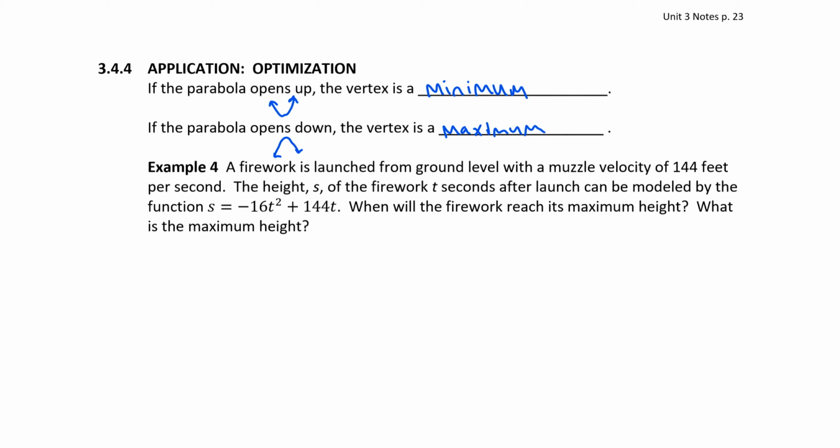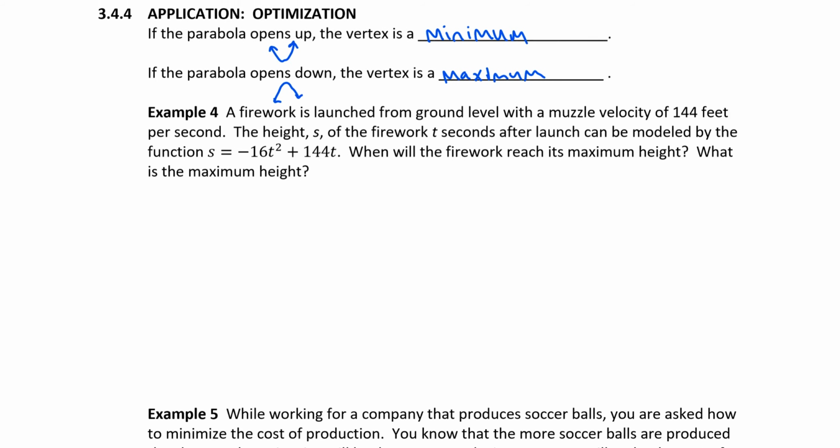So just a heads up, as you begin to work the homework in this section, don't be intimidated by the word problems. If the word problem asks about a maximum or a minimum and poses two questions, then it is simply asking about the x value of the vertex and the y value of the vertex.